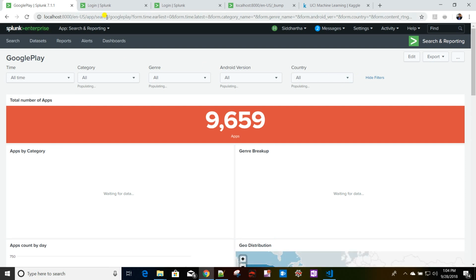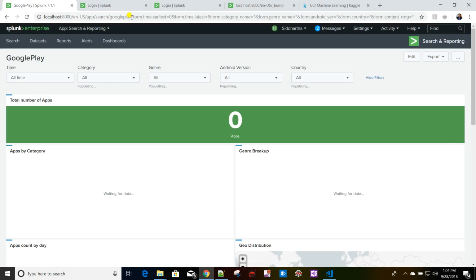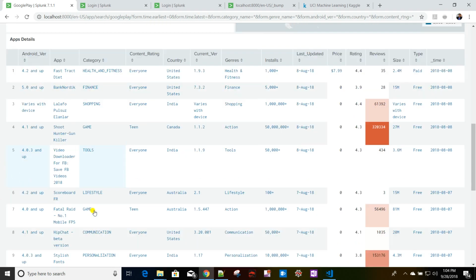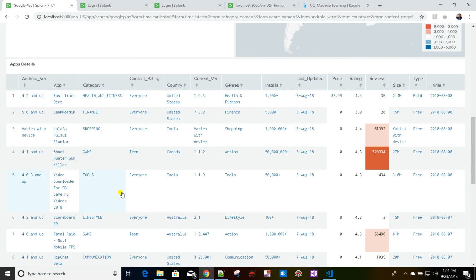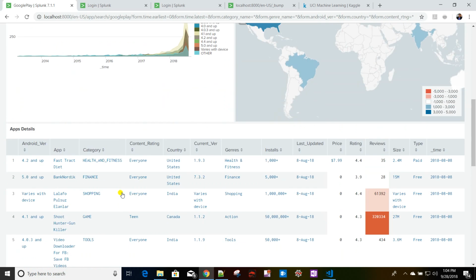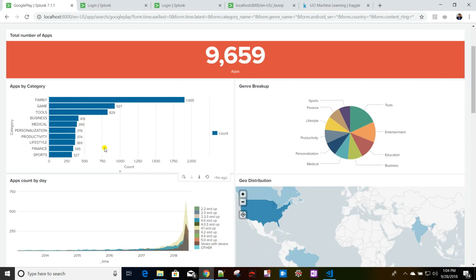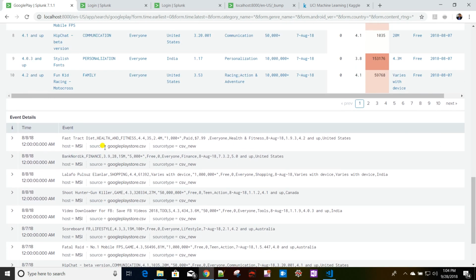So this is how you implement a drill down for a column in a Splunk table for which there is no drop down. The same functionality you can achieve for other columns as well, so I'm not implementing it for them. The same clear filter functionality you can achieve for other types of charts as well, so it depends on you.